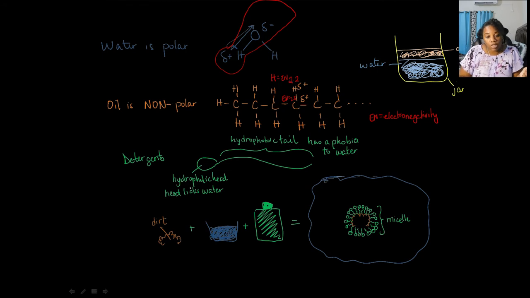Now this detergent, when you add it to water and you add this soapy water solution to dirt, the detergent mixes well. The hydrophilic head of the detergent mixes well with the water, so it interacts with the water, while the hydrophobic tail interacts with the dirt because the hydrophobic tail is actually non-polar.